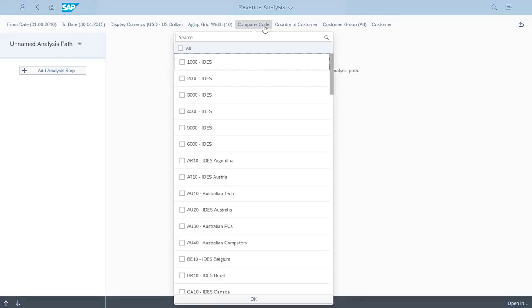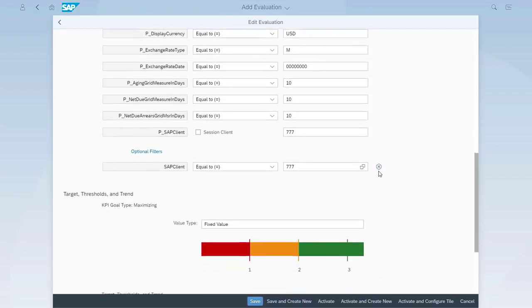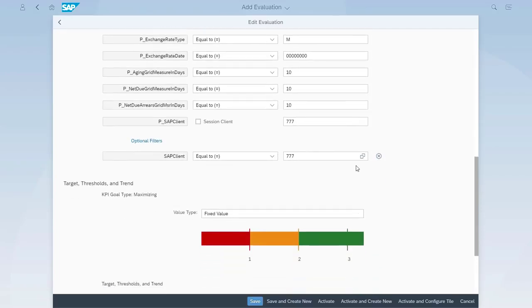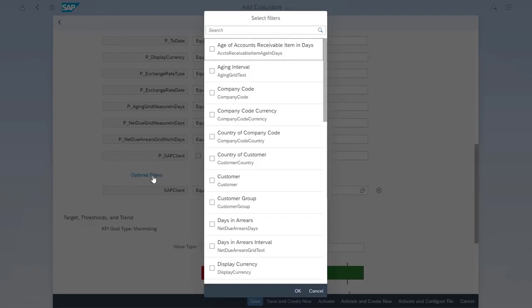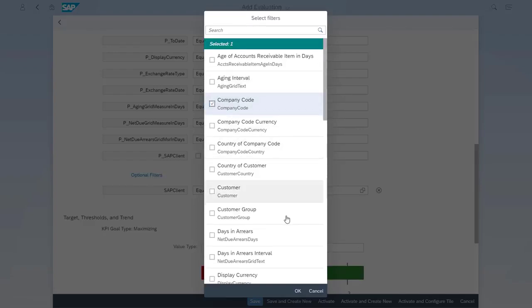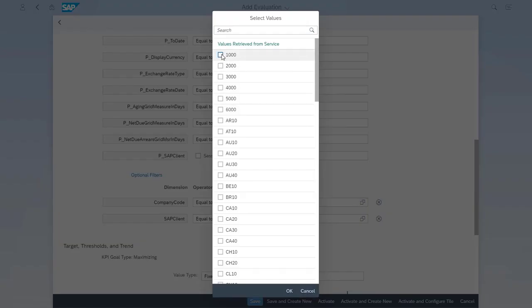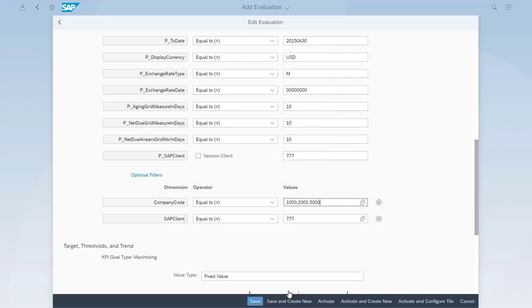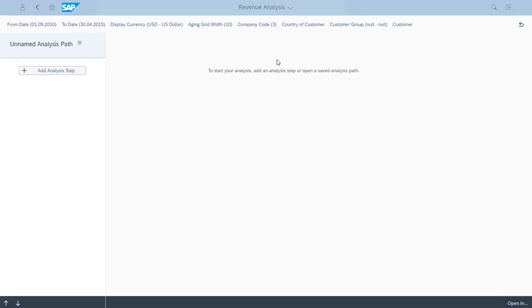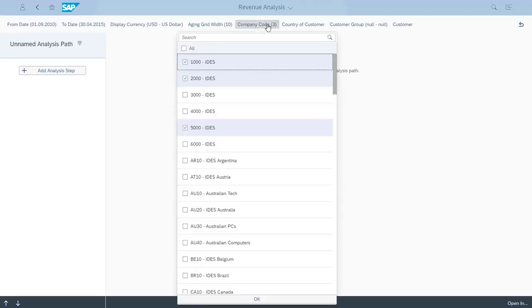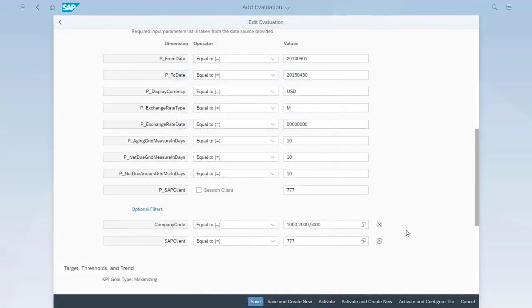Now I'll show you what the filter looks like when a context is handed over from the Smart Business KPI tile. For this purpose, I'll enter a few values in the evaluation of the KPI tile. When you go back to the runtime application, you can see that exactly those values that you just entered in the evaluation are now pre-selected in the filter. Now go back to the evaluation and change the entry there. I'd like to have all company codes lower than 5,500.